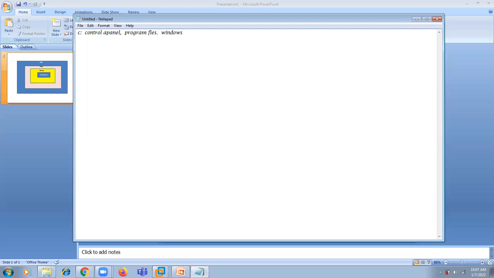Whereas in Unix, everything will be under root, and this root is identified as slash. This is called root. Everything will be under root. This root is similar to the C drive in Windows.